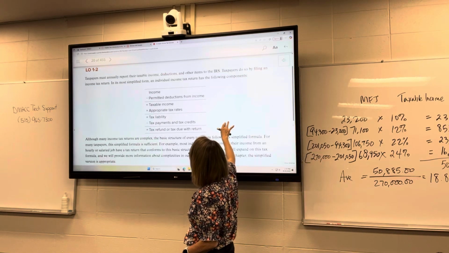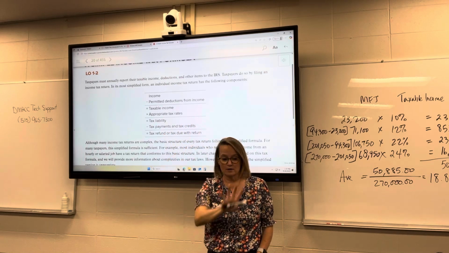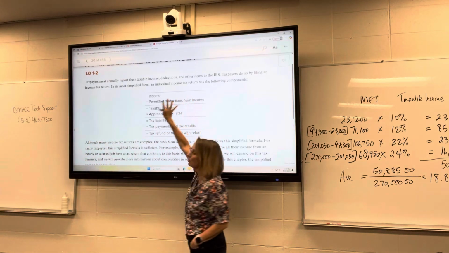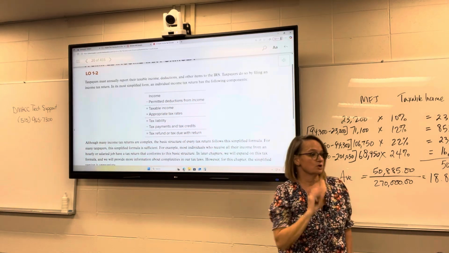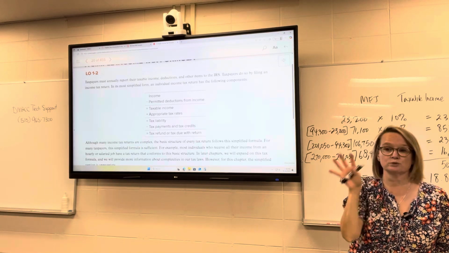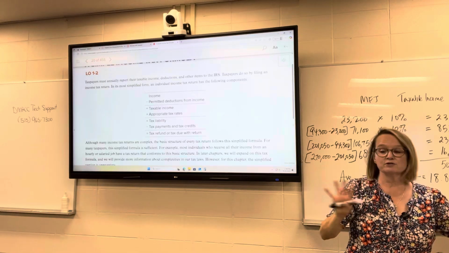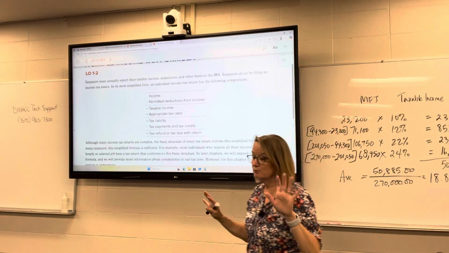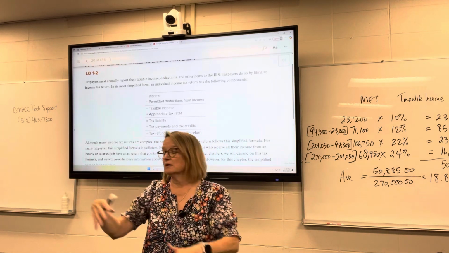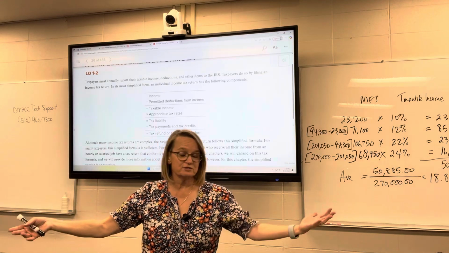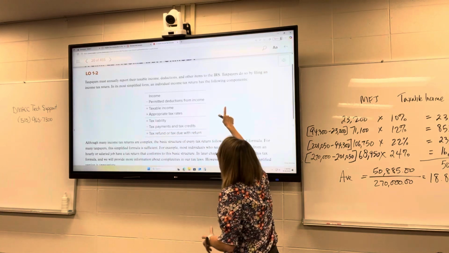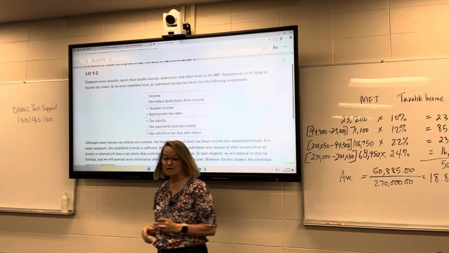Generally speaking, this is how the calculation works in general terms. We start with our total income, and it could be from various sources. So if you have two individuals who each get a W-2, they both have W-2 income, total income is going to be the amount that's combined of those two. One spouse is $50,000, one spouse is $40,000, that total income is going to be $90,000. Okay? So we start with our total income, and then we get to subtract some deductions from our income.